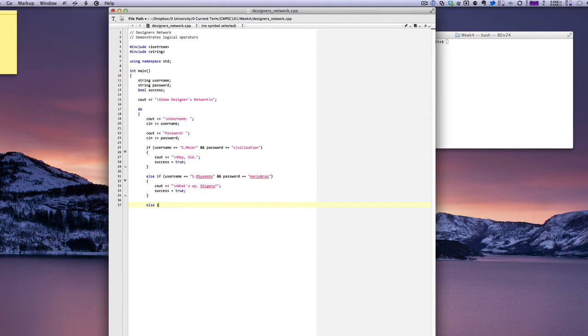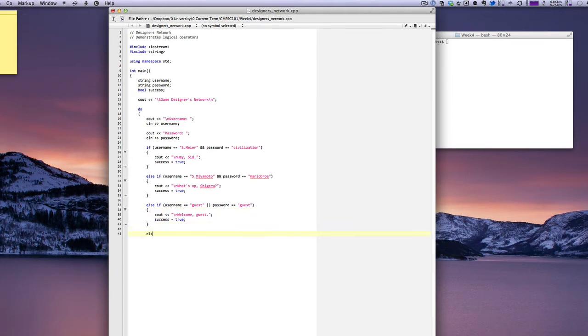And else if username is equal to guest, or the password is equal to guest. Welcome guest, and set success equal to true.